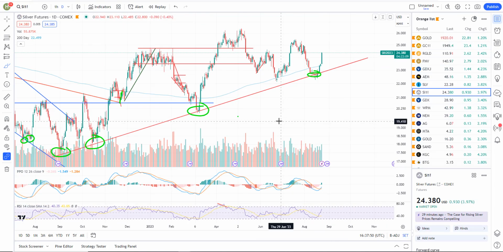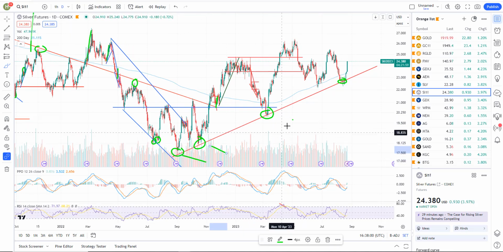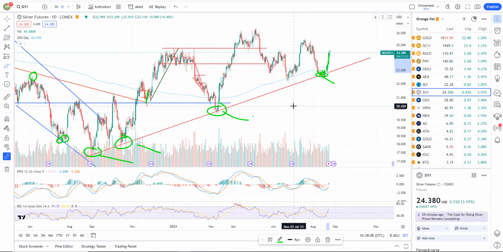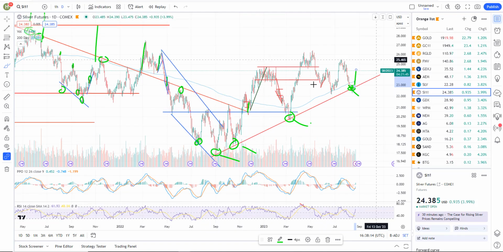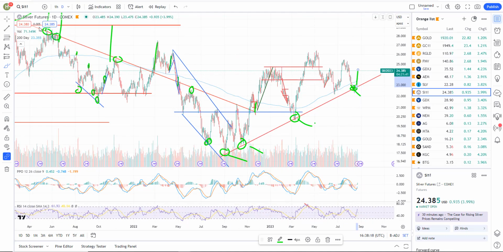And then silver. I talked about silver as looking probably even more bullish, and silver has actually been kind of leading gold really. But you can see here support. This is silver futures support, and it hit support again. Undercut it slightly, but recovered, and boom, off she goes. So silver's still bullish, still holding the bullish trend, and I don't see any indication that the uptrend in silver is done. It looks like an uptrend to me.